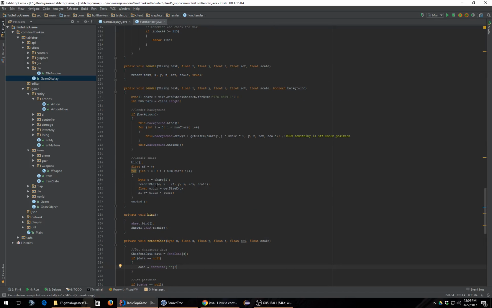But yeah, if we ever go do rotation, which I'm not going to do anytime soon because that's going to be something I have to do in the shader, we'll have to calculate our position based on our rotation. So we'll have to go, okay, we want to render at plus x1. We then need to rotate by like 30 degrees.